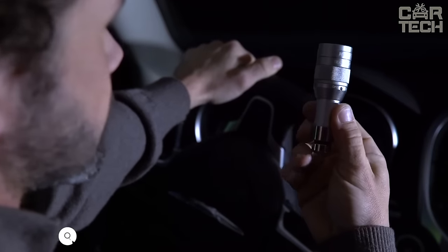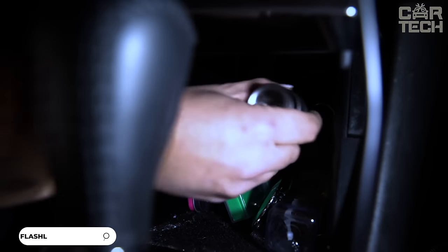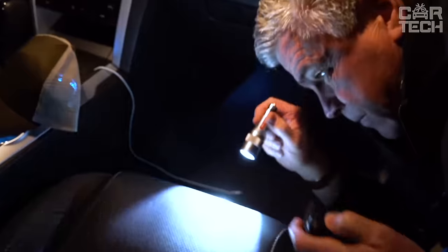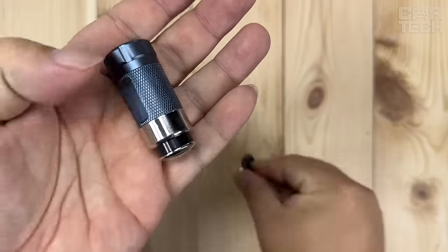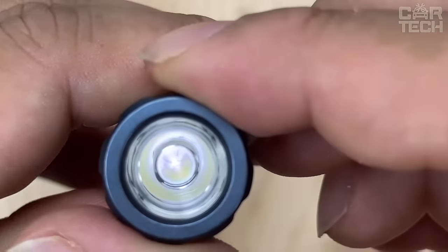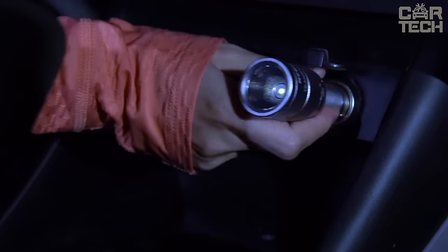This compact and handy flashlight will be a real lifesaver on the road. It plugs into the car's cigarette lighter and charges while traveling. Fully charged, the flashlight can work for about three hours. With its compact size, it will not take up much space in the glove compartment. In winter, you won't have to worry that the batteries will be discharged by the cold because the car charges them.